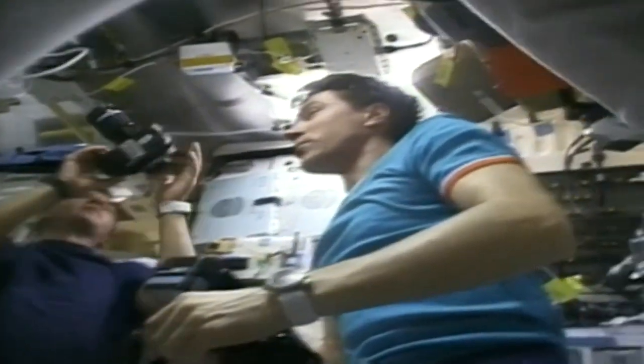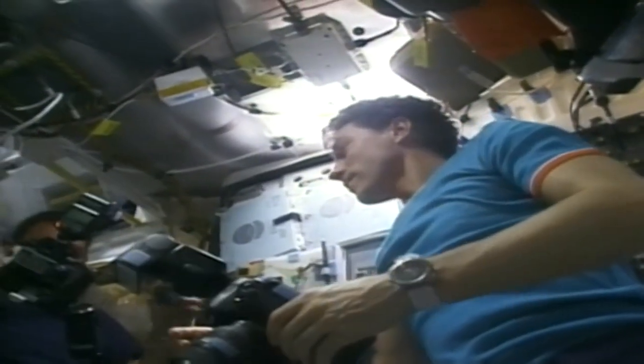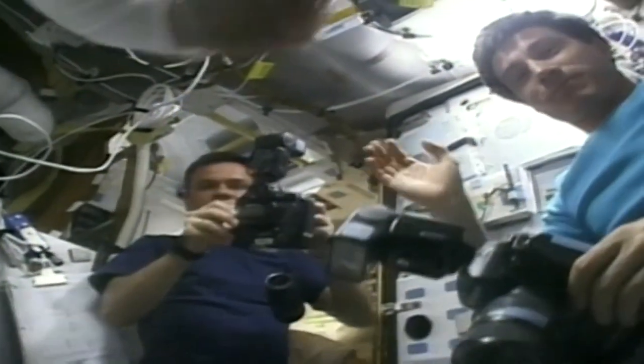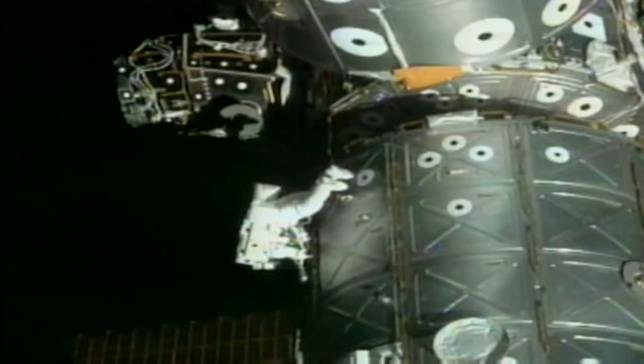In the next episode of the program, we'll watch the astronauts prepare for their re-entry into the Earth's atmosphere. Shepard, Gidzenko and Krikalov especially are excited about the prospect of setting foot on Earth after four and a half months in space. Those preparations come to a sudden halt when Houston Control advises there's been a dramatic change of plan — Discovery is ordered to delay her return by at least a day. Join us next time when we return to the International Space Station for the conclusion of mission STS-102.